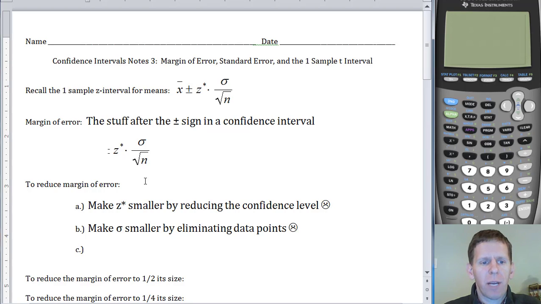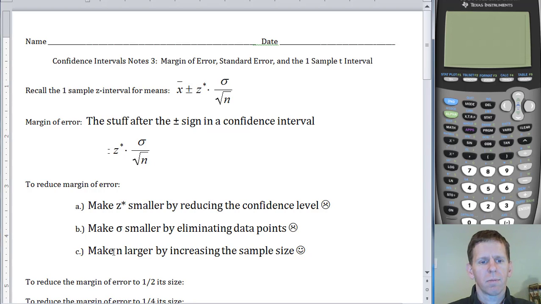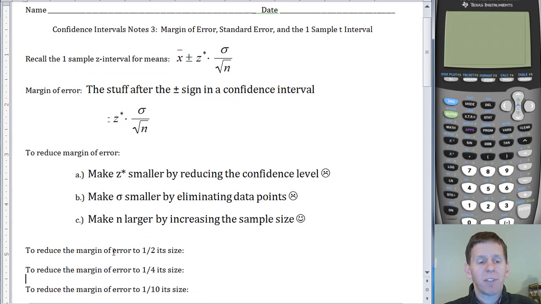So option number 3 is to make this margin of error smaller. We could increase the denominator. That's your sample size. And this is usually our best idea. The best way to reduce the margin of error is increase the sample size. And in most experiments we do in math class and statistics, that's usually the option we want to go with. Reducing the margin of error behaves the same way that standard deviation did in our last unit.